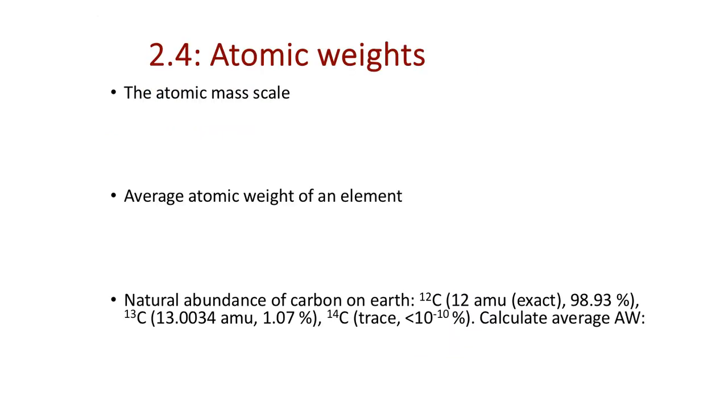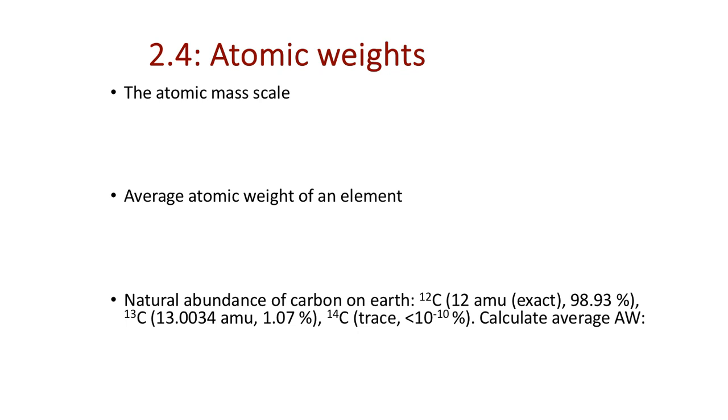All right, so let's talk a little bit more about the atomic mass unit scale. This scale may not make total sense until we get into the next chapter. I think it'll make more sense once we see the mole. Whenever I talk about the mass of carbon being 12 AMU, that's the mass of one single, very tiny atom. If I had a mole of carbon, which I think you've heard of, that would be 6.022 times 10 to the 23 carbon atoms in a 12 gram sample. So the mass of one carbon atom is an exquisitely small amount of mass.